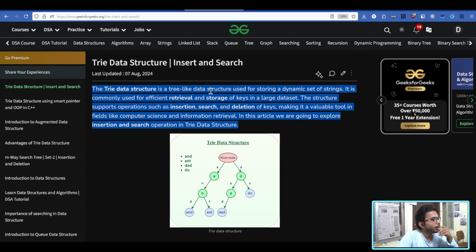Try data structure is a tree-like data structure used for storing a dynamic set of strings. It is commonly used for efficient retrieval and storage of keys in a large data set. The structure supports operations such as insertion, search, and deletion of keys.